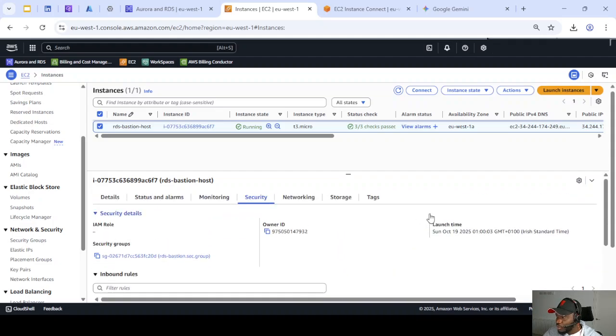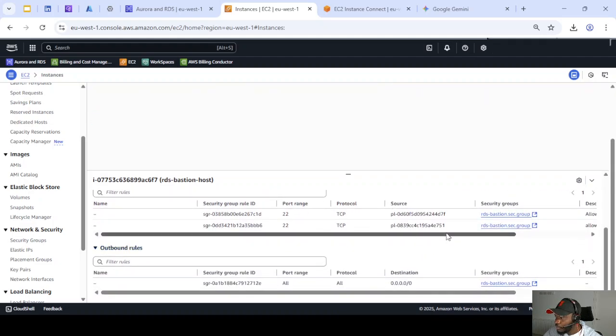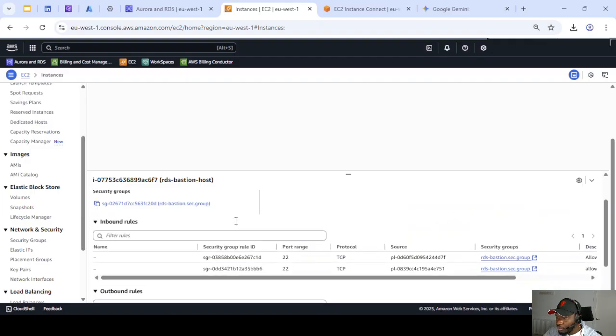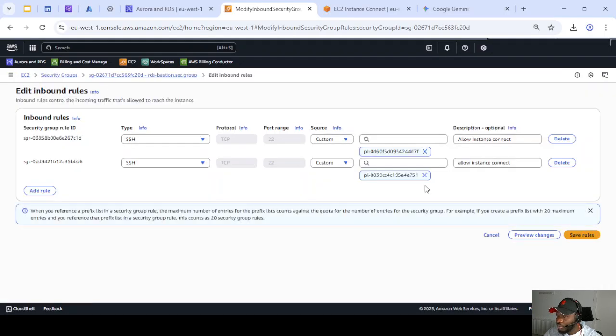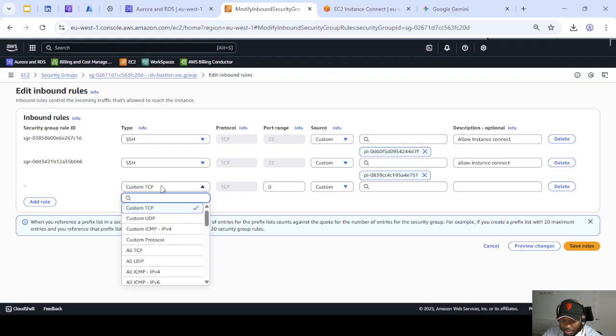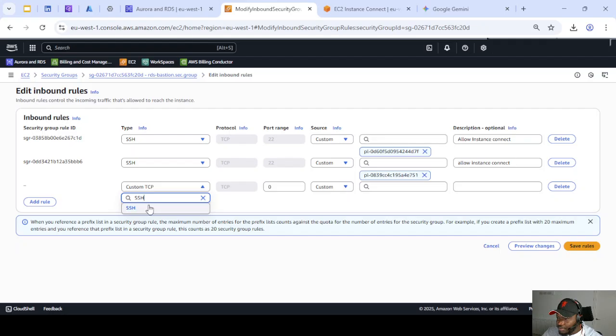So I'll go to the security group, then edit inbound rules. For the inbound rule, I'll allow SSH again. I'll select my IP, since I do not have a static IP.